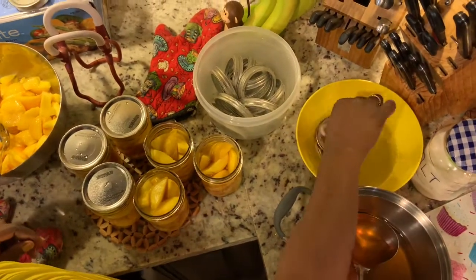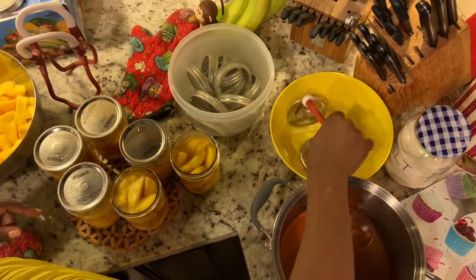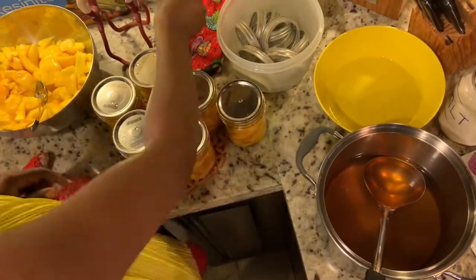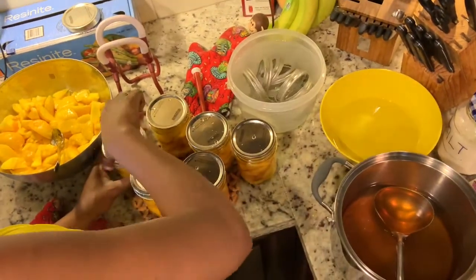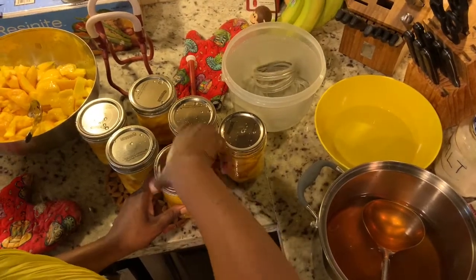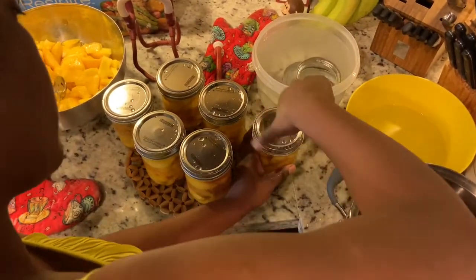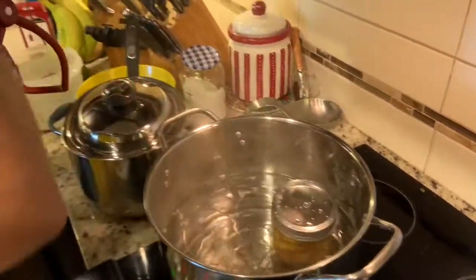And once that's on, you want to carefully lift your jars with your jar lifter and put them in the rapidly boiling water. Obviously the water will not boil as rapidly once you put the jars in, so you want to start timing once you see that the water has started to boil rapidly, and you want to leave your jars in the rapid boiling water for 30 minutes. So put your timer on for that, and just keep an eye on it. Check on it. If the water has evaporated and it starts to go below the tops of your caps, just keep a jug or your kettle with boiling water, and then top it up so your jars are always covered with water. So there I go. I'm putting them in there. Ooh, what precision.